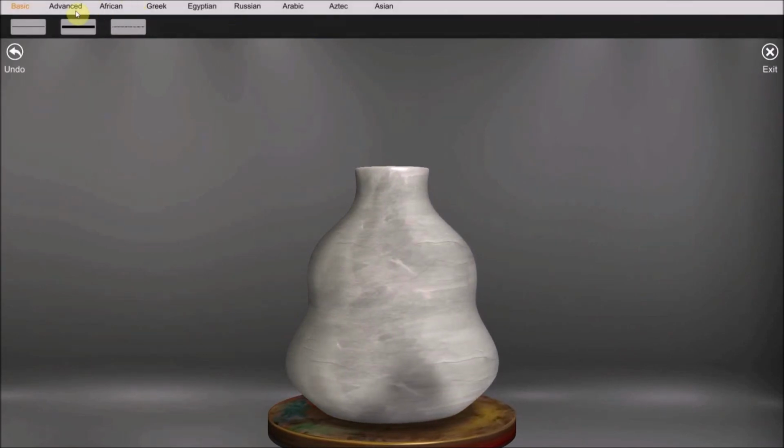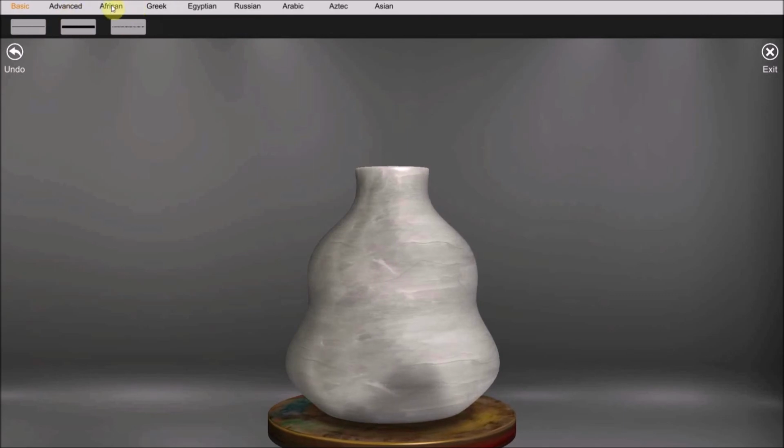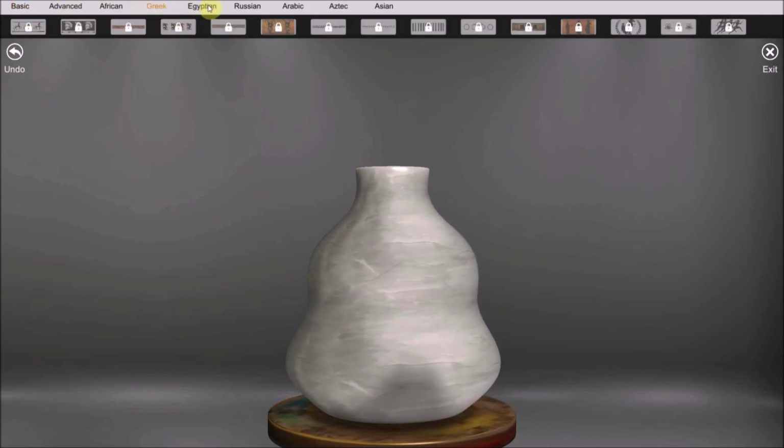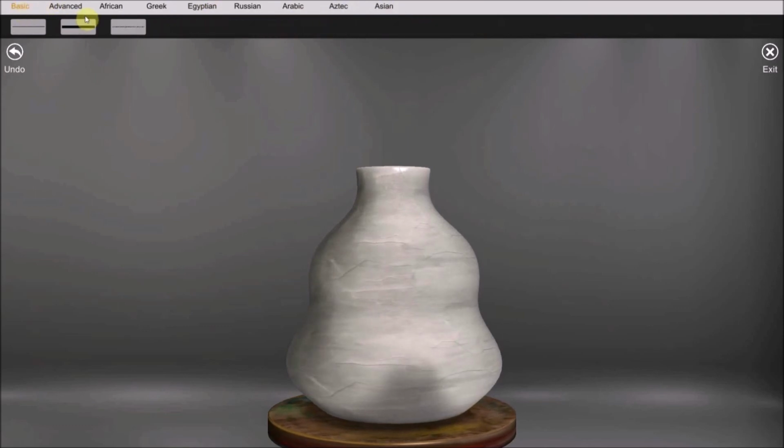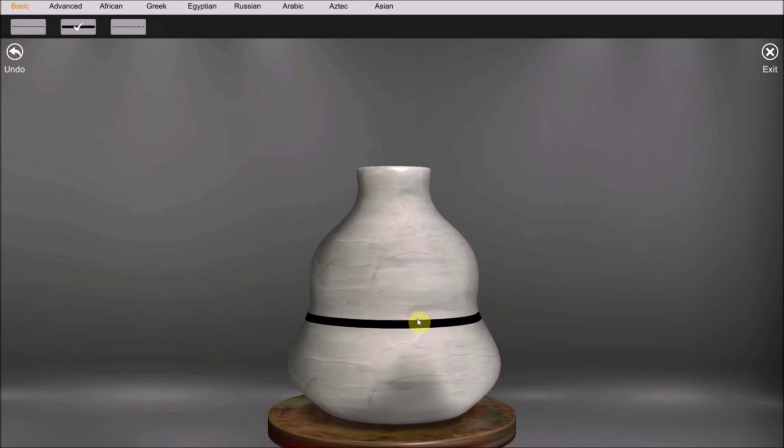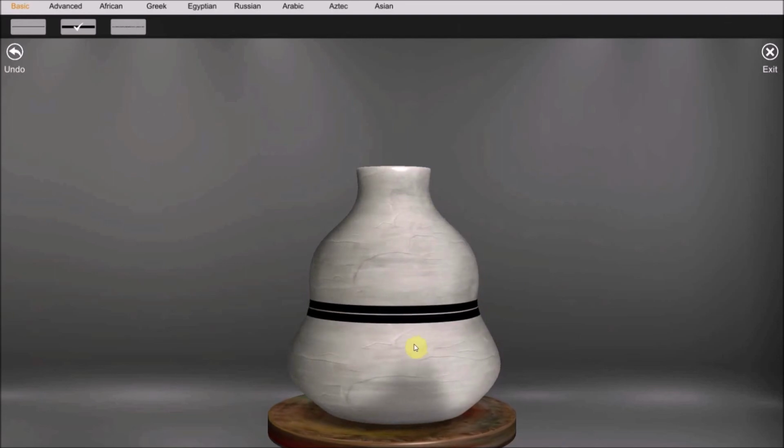So we're gonna go for... Oh, the brushes are locked. Okay, cool. Ah, like, because it's rotating. You can add, like, band.